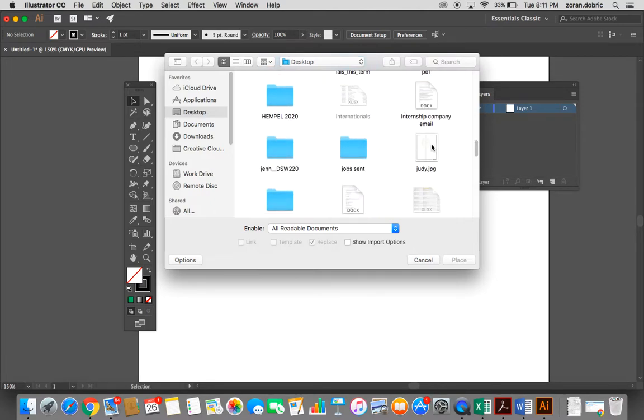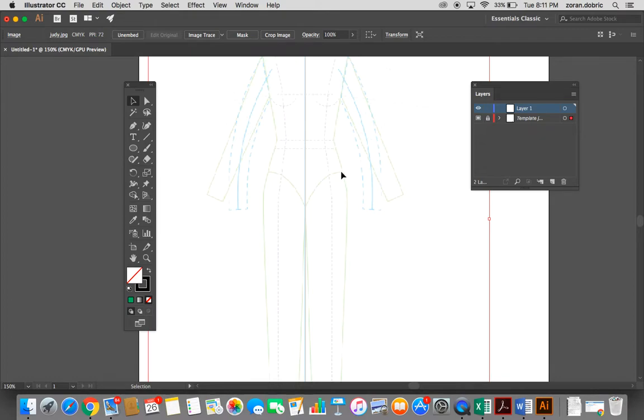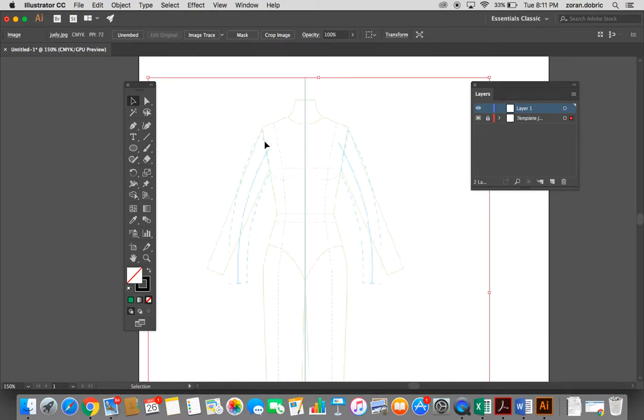So here she is. Once you find her, you click on her once, and then you turn on the button that says Template. So a little check mark will show up, and then you click on Place. So this will automatically embed a Judy onto your artboard. It'll make the Judy semi-transparent, so it's easier for you to draw on top. And it'll also lock the template for you at the same time. So perfect, that's all you need.